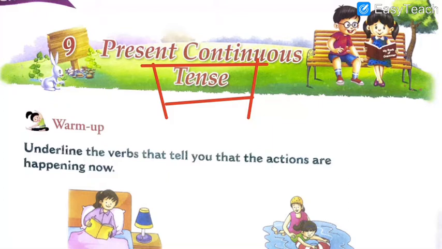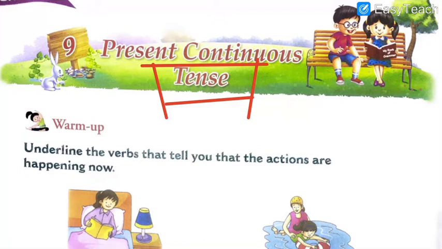Present means today, this time, what is going on. Past means the time which has gone, yesterday, or before 1 hour, before 2 hours, that also we can say past. Future, the day which is going to come, the time which is going to come. So basically time is divided in these 3 parts. Further, these 3 parts are subdivided into 4 parts. That is why 12 types of tenses are there.